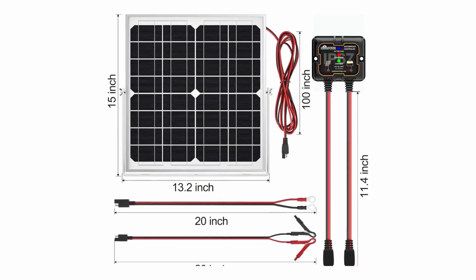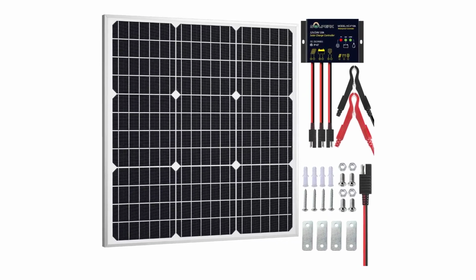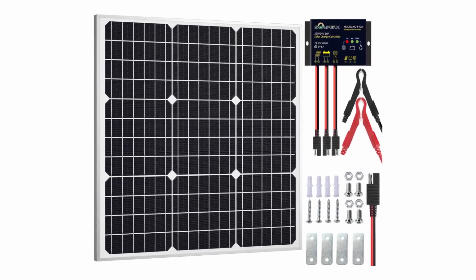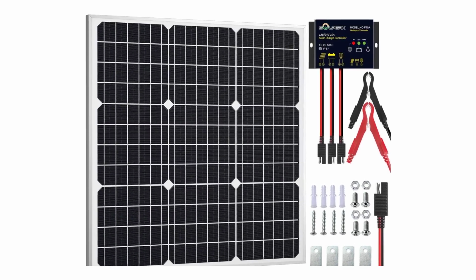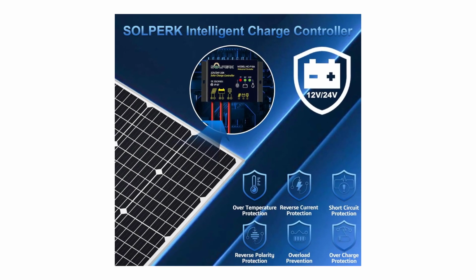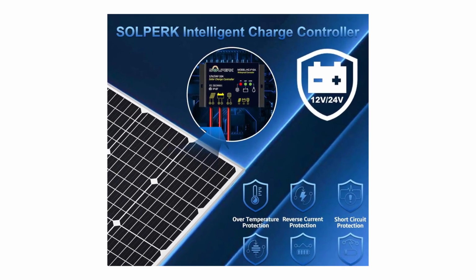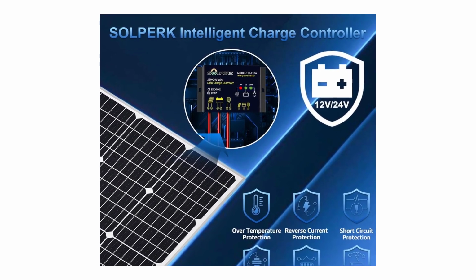However, with a maximum output of 20 watts, this panel is better suited for maintaining and trickle charging batteries rather than powering larger appliances. For those looking for a reliable and affordable option for light energy needs, the VoltSet solar panel kit offers excellent value. However, if you require more power for larger setups, you might want to explore higher wattage options.